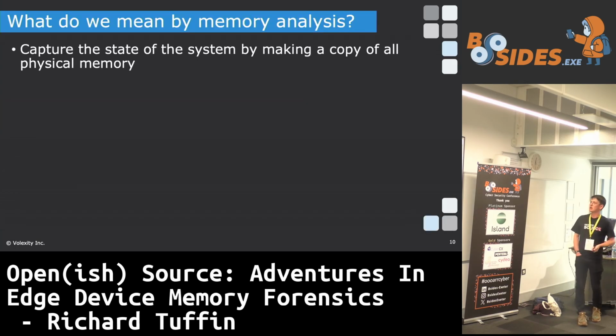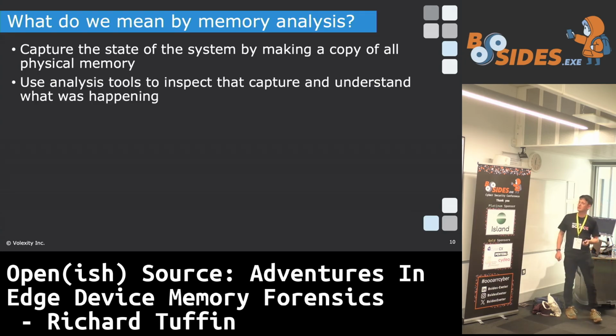How can memory analysis help? First off, let me be clear what I mean by memory analysis. I say capture the state of the system by making a copy of physical memory. My kids are 4 and 7 and ask what I do for a living, and I say I help people take crime scene photos of computers. I take a very accurate, very sharp picture of the state of that computer at the time, and then I help people dig through that photo with a magnifying glass and work out what's gone on on that machine.